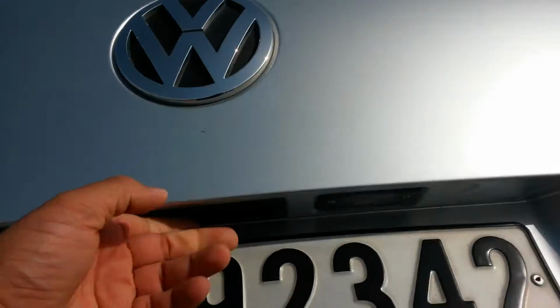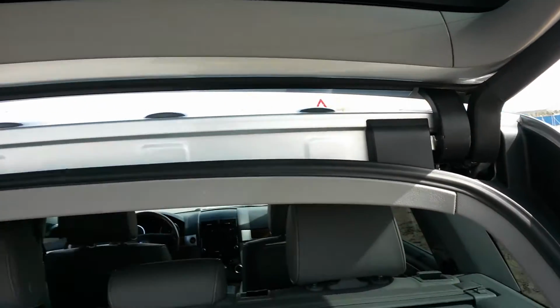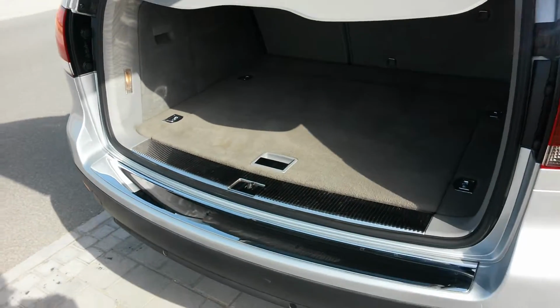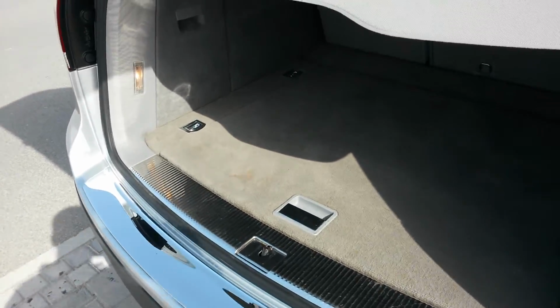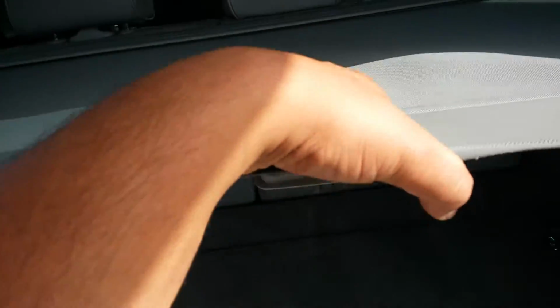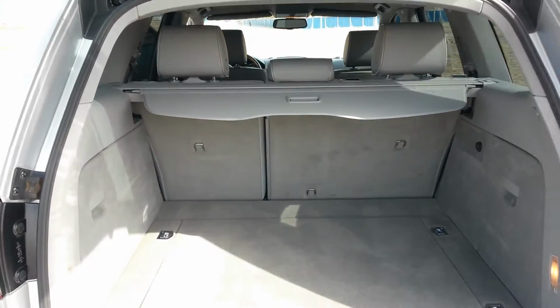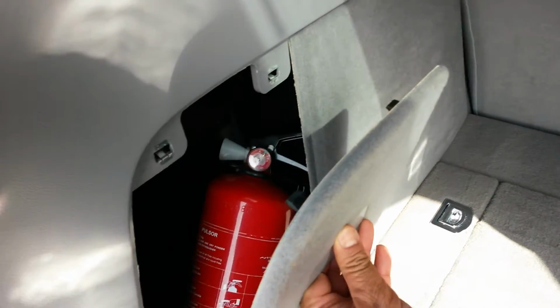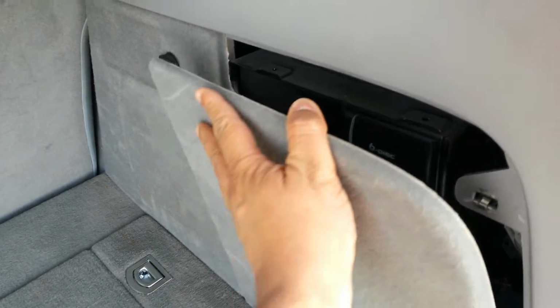We will pop open the tailgate. You even have the jumpers, as they're known in the local area. Very strong and powerful, making lifting the rear tailgate very easy, and a nice low-level boot lip spoiler there as well. Little things like that make the car very practical when you're loading pushchairs, buggies or shopping. The parcel shelf retractable cover there as well, which means if you do have any expensive items, they are kept away from prying eyes. You do also have the side sections there, holding on one side the fire extinguisher, and you can see it's barely even been used, and the 6 CD changer there as well.